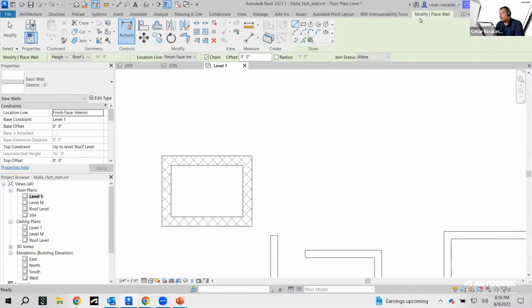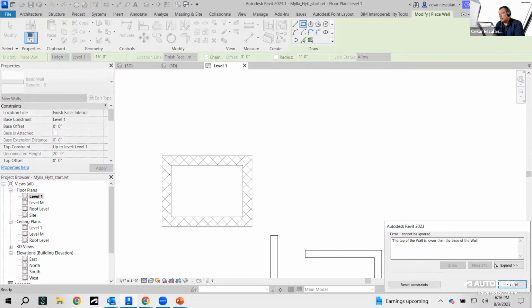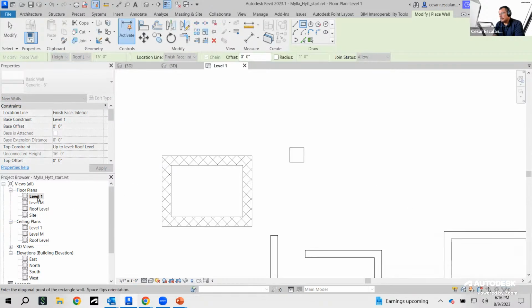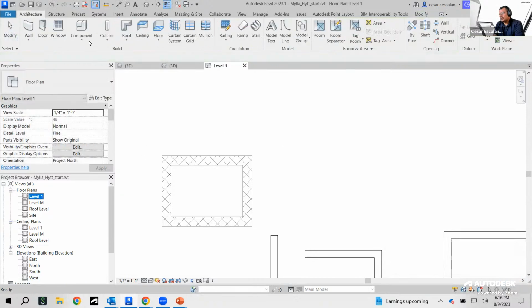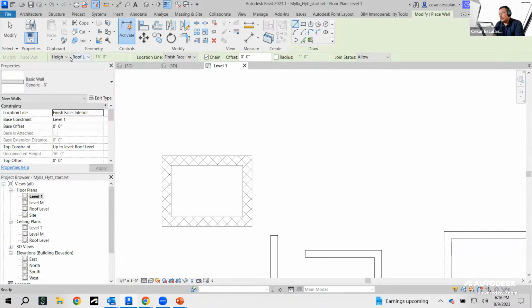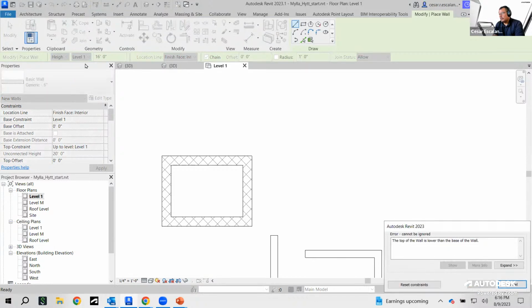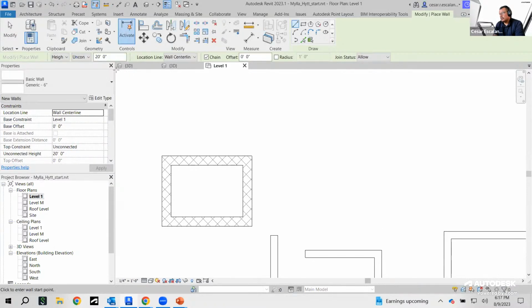And then in the contextual tab, hit the rectangle tool, and we're going to create a wall that starts from Level 1, whose height starts from Level 1. The top of the wall, just that constraint. Okay.